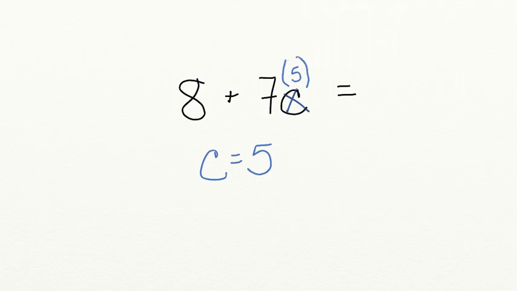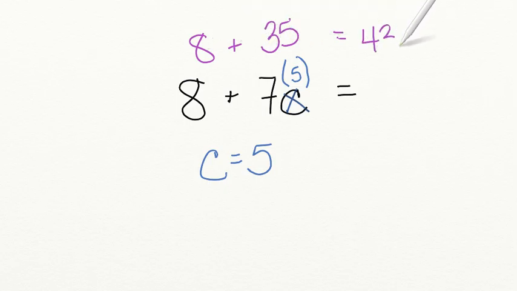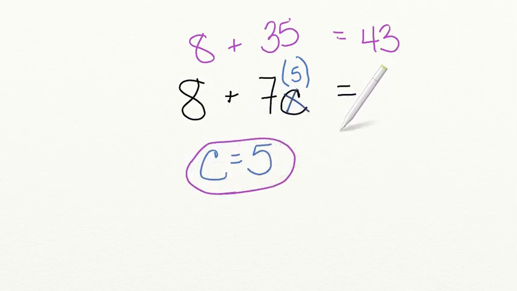All right, let's start with order of operations to solve this expression. We have parentheses, so we need to multiply 7 times 5 first. 7 times 5 equals 35. Now I'm going to rewrite the rest of the expression so that we can stay organized. 8 plus 35 has a value of 43. So now, using the variable c equals 5, we were able to evaluate this expression to find out that 8 plus 7 times c is equal to 43.